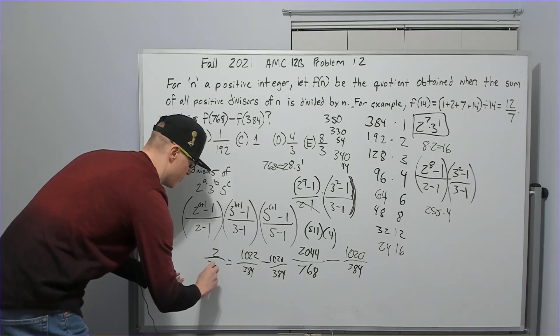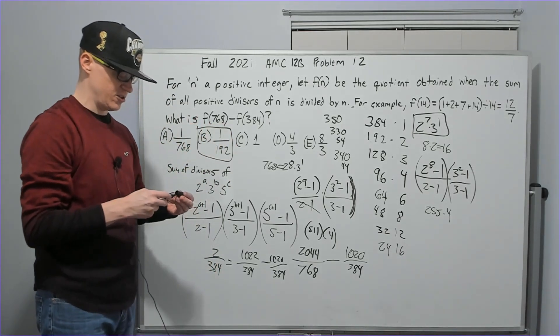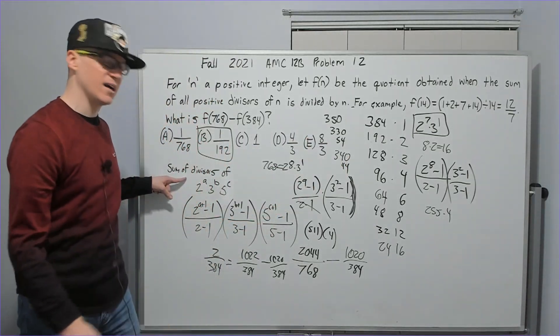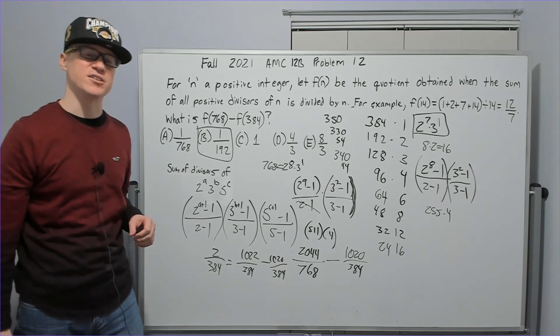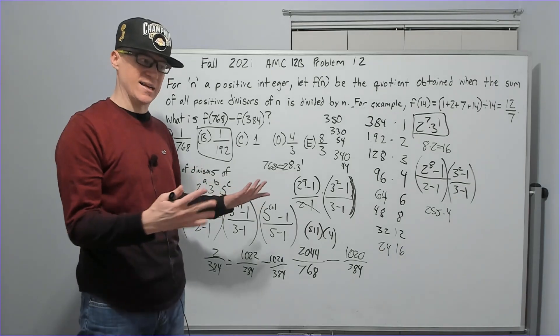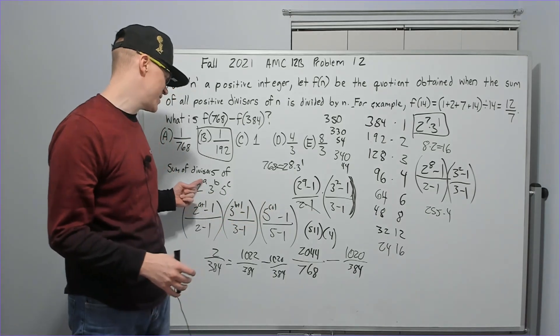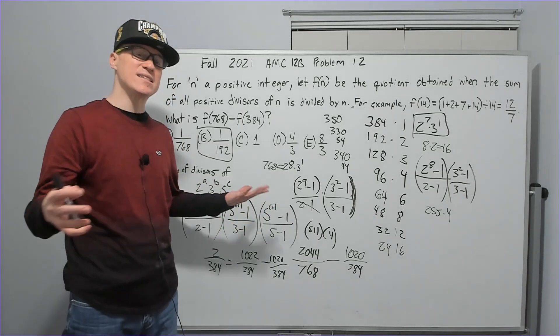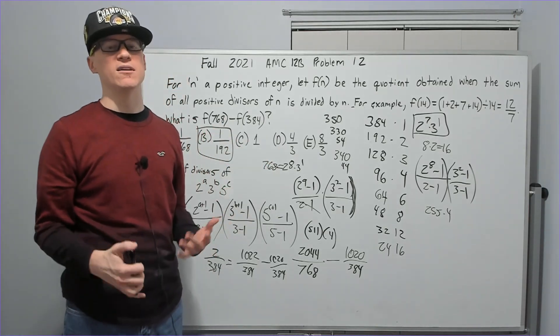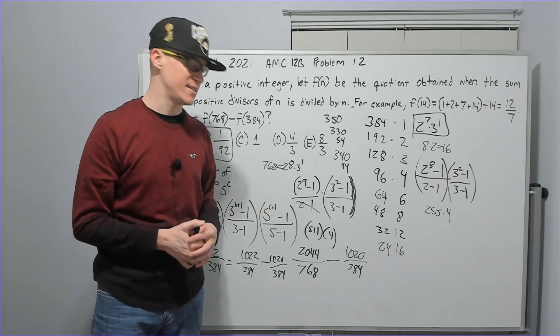So my opinion of this problem is that they kind of wanted you to know this concept, how to do the sum of divisors. And I don't know what you do with that if you're preparing off of past tests, you use the AoPS books, you use various sources. This is pretty obscure, meaning since it's never appeared. They're adding to the concept pool every year of things that you need to know, it seems like, to be able to do well on these tests. This is definitely not a topic covered in your average school math class of any type.